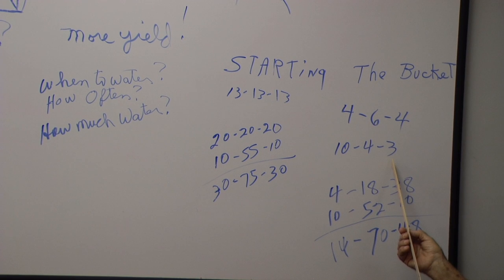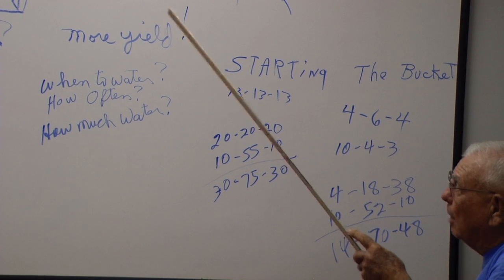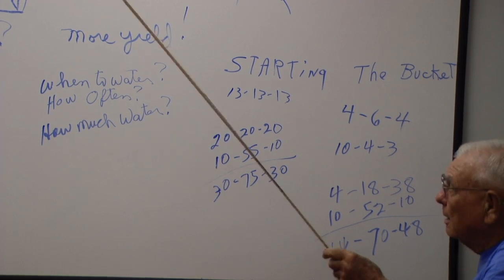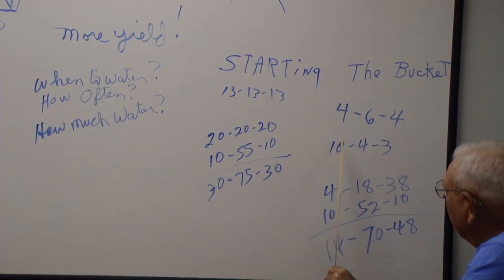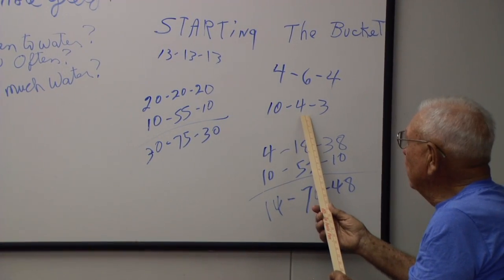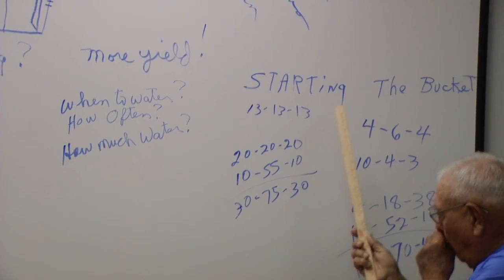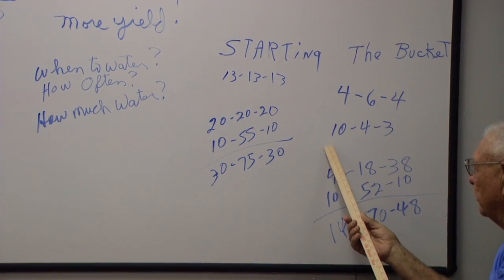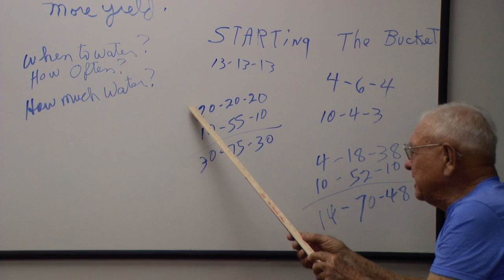I want a little bit of phosphorus and potash, but I want mostly nitrogen for the first 3 weeks to the month that you grow that tomato plant or that pepper plant or that cucumber or squash or okra, any of them, watermelons, cantaloupes, cucumbers. So we want to start out with more nitrogen than we do the phosphorus. Of course, I'm going to tell you to get the 20-20-20, because it's kind of hard for you to find a setup like this 10-4-3. You might find a 3-1-1 or something would work, but this is easiest to find.